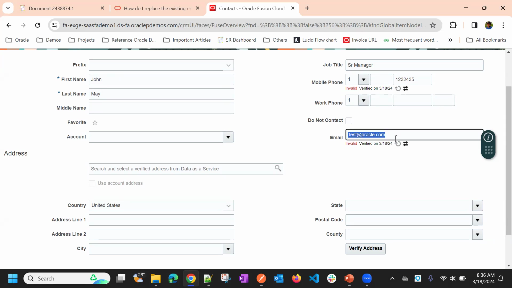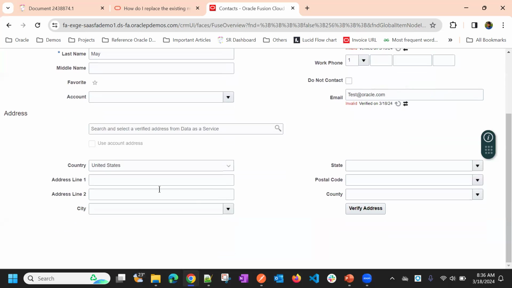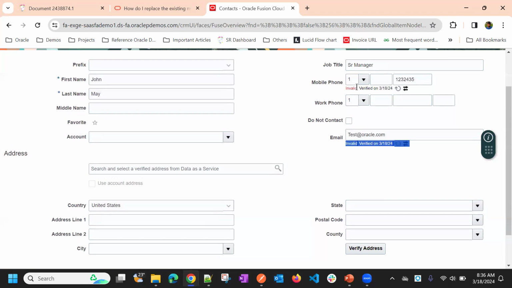Since there is no email address with this value, it is showing invalid, or this phone number is not a correct phone number. It is not real time correct, so it is giving the address as invalid. This doesn't come automatically. You need to enable this, and also some additional licensing is needed as part of your standard CX sales license.